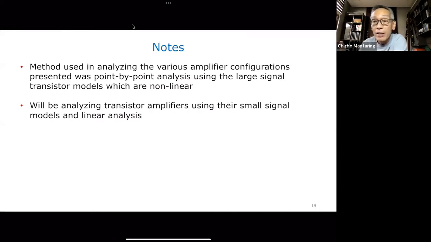So next Thursday, what I'm going to introduce to you is the small signal model of the transistor, which when your input is confined to small changes, is a valid model for your transistor. And because it is linear, you can now use all of the tools for linear analysis that you studied in 1, 2, 3 in analyzing these circuits. So it's parallel to what we did when we studied the small signal model of the diode. You could use your 1, 2, 3 circuit techniques to analyze the circuit. So that is all I wanted to cover for today.